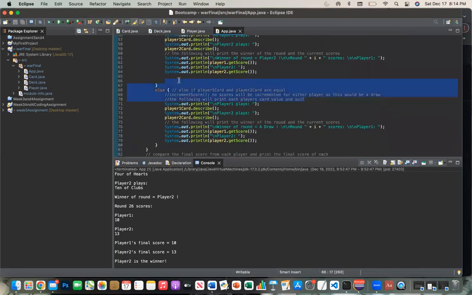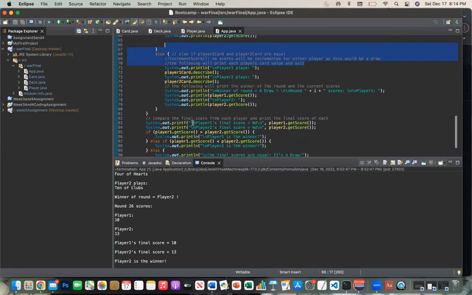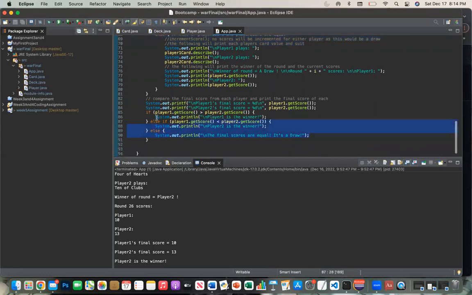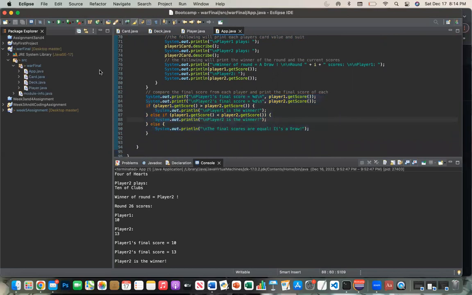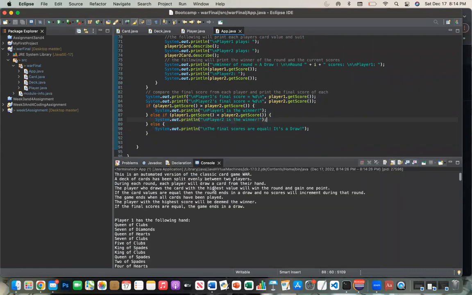And this else statement was put in there so when both values are equal, it results in a draw. And here finally we have the printed final score of each player and a statement of who wins or a draw. So we're going to play it real quick to show you what it is.